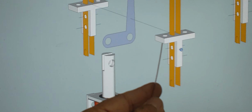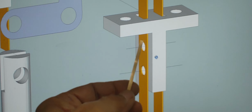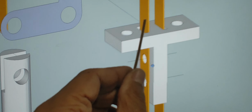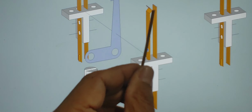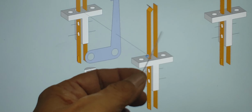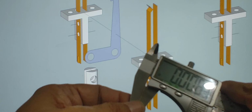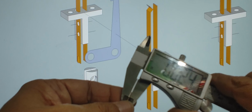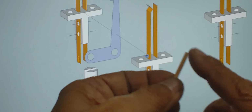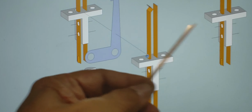These two pieces will be perforated so that I can insert a nylon bolt here and a nut. This has a width of about 0.125, 1/8 of an inch, and so these parts are designed around that dimension. This also has a thickness, for anybody that's interested in getting this online. If you want to get this material, it's about, I would say, 0.01 in thickness. So go with that dimension because this is a little bit on the lighter side. I do have some thicker ones that I could use, but it's the same material, beryllium copper.